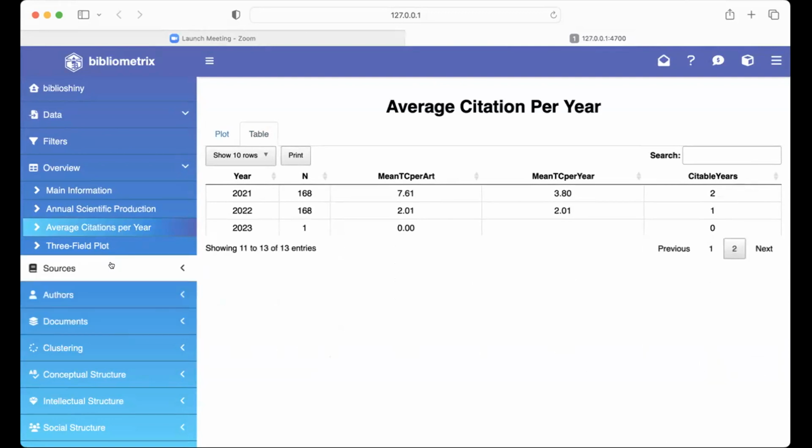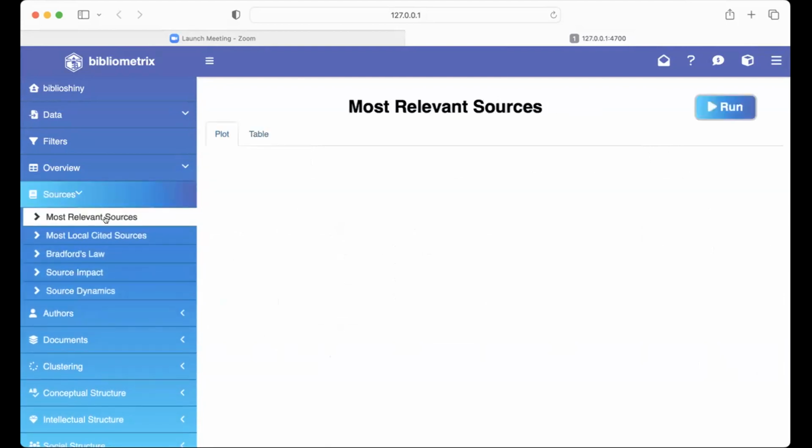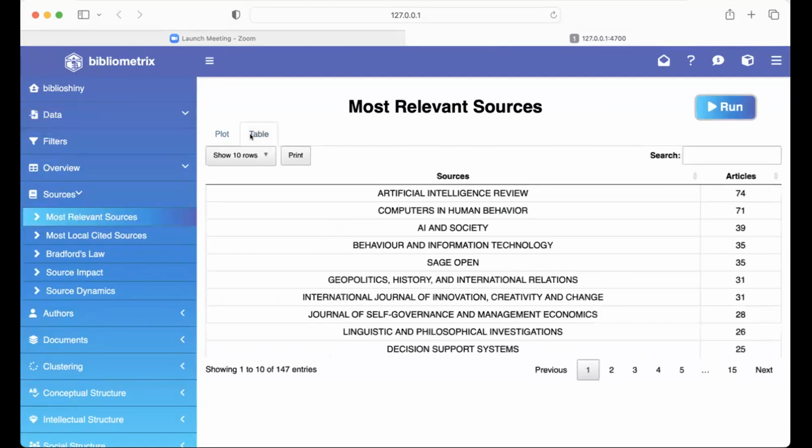Now sources, if I want the most relevant sources which were found in this data set. You can see that we have got Artificial Intelligence Review, which has around 74 articles in it.